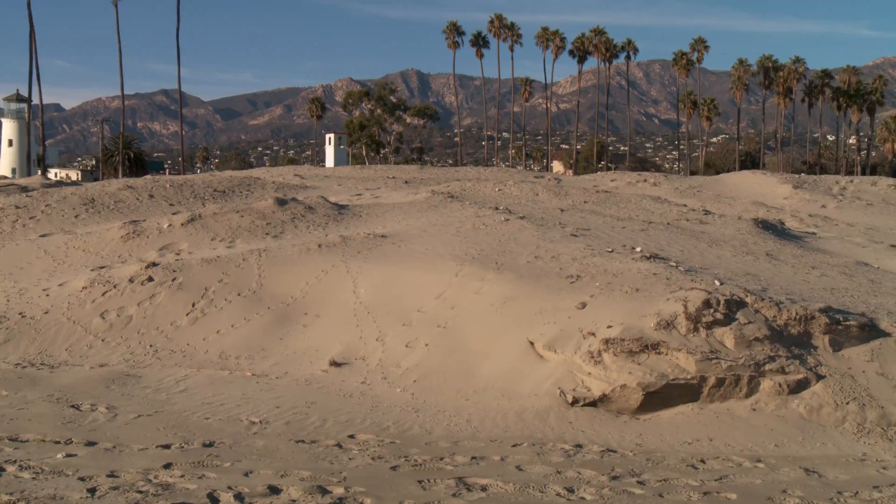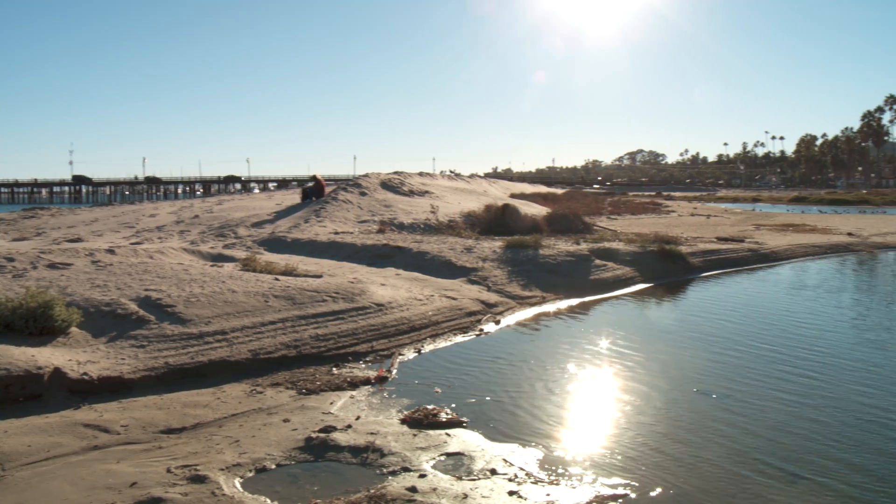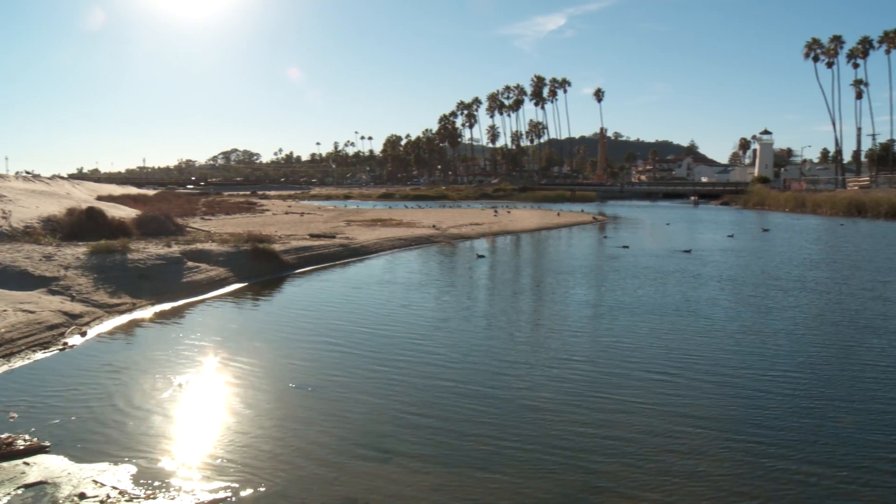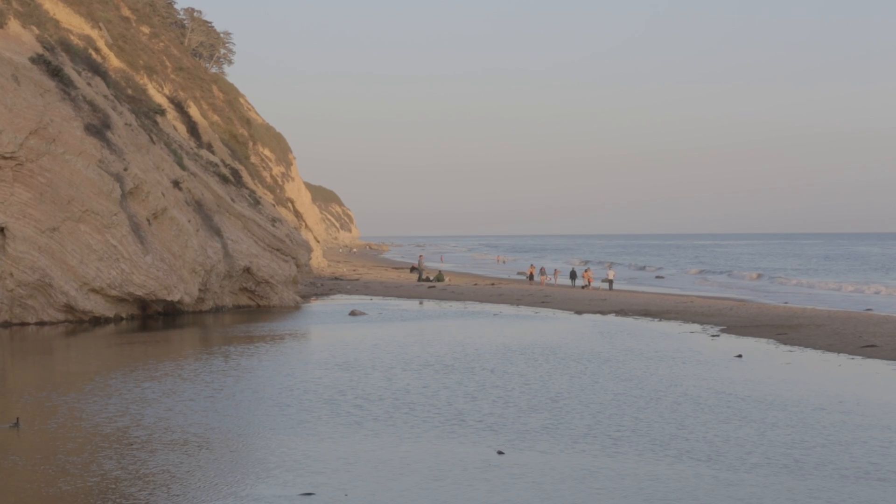To help keep the estuaries vital, one of the things experts recommend is not to breach the sand berm where the lagoon meets the beach. Breaching occurs naturally in these estuaries, typically during the winter months when there's enough rainfall and storm surge to break down the sand berms that have built at the end of lagoons. Artificial breaching typically takes place during summer months — sometimes people want easier access to the ocean, or there's a smell from the lagoon. The problem is that species living in these lagoons have adapted to the natural cycle that estuaries take, and when you artificially breach during a time of year when it doesn't typically happen, it really upsets the life cycle these species have adapted to.